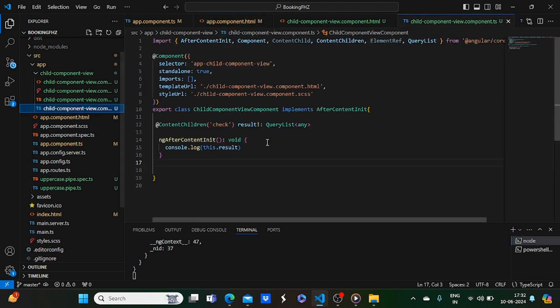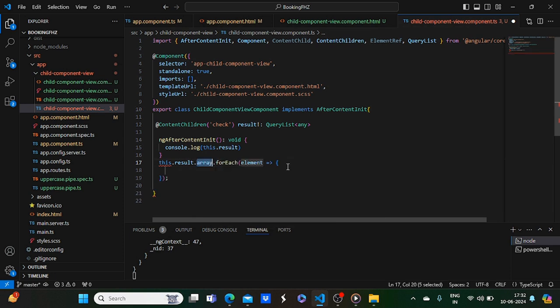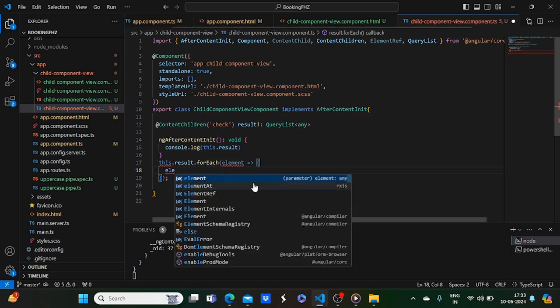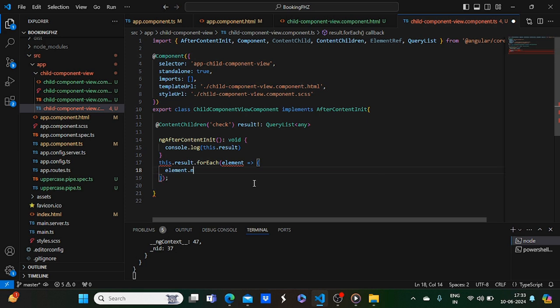So I will go over here and write result dot forEach array, and use element dot nativeElement dot style dot color equal to, let's suppose, green.